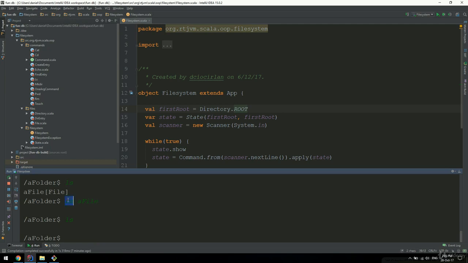So remove, or rm, works for both files and folders. And let's create the file again. So touch a file, and list. So we have a file here. Now, files are only useful if they have content in them, right? So the way that we're going to be able to add content to a file is with the echo command.